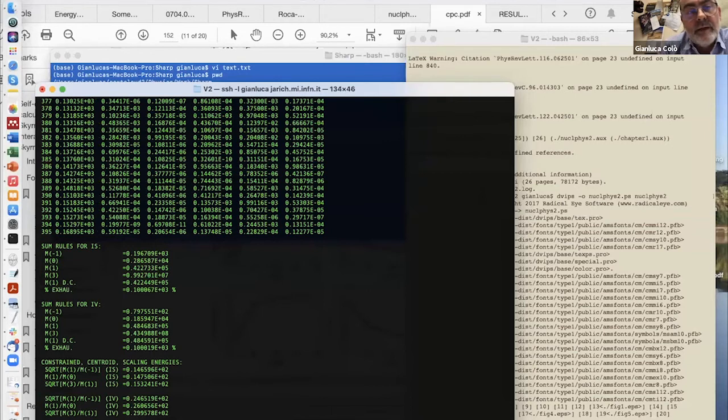In every reasonable calculation for excitation with respect to some operator, there is a so-called sum rule for the operator. I don't want now, because I want to leave some room to other things, to explain all the theory behind it, but of course there are in the paper not only some notions, but also some references. You should see that this number, which is called the percentage of the sum rule, should be close to 100%. And this is close to 100% to a good accuracy. And this means that this is not a crazy result.